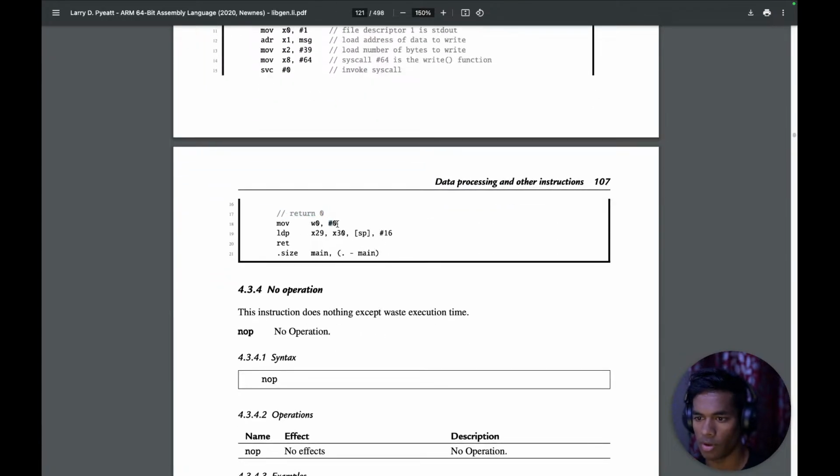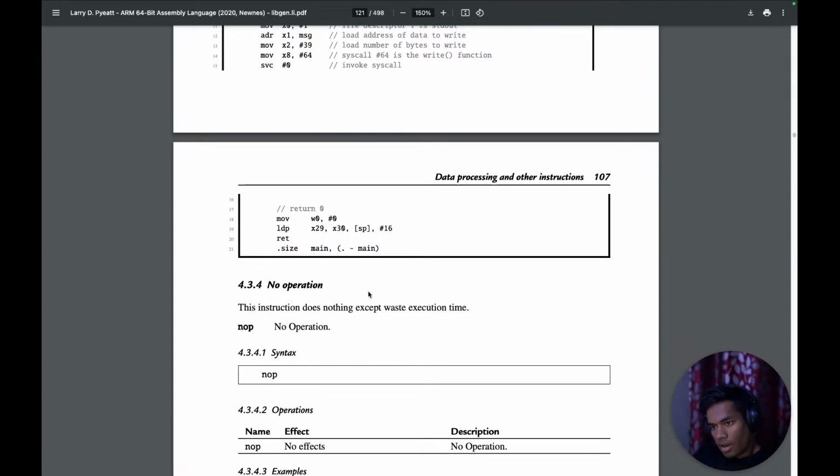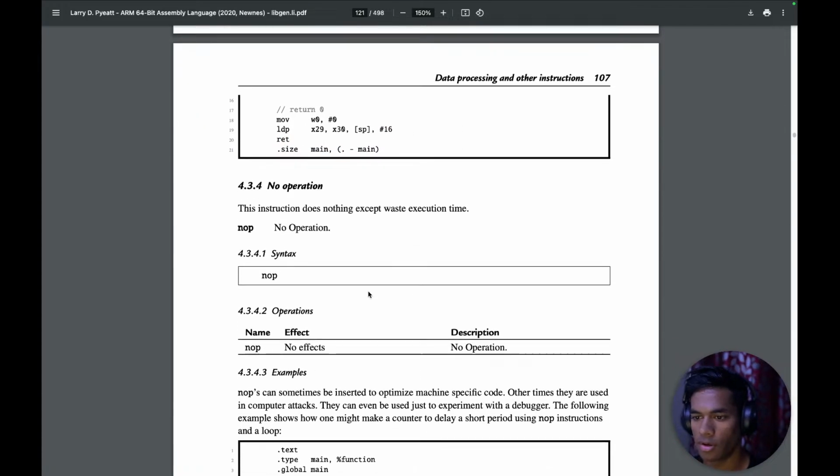After that, we move value 0 into the 0th register, get the frame pointer and the link register back from the stack, and also restore the stack, and then we return. That is okay. We have done that in the past.